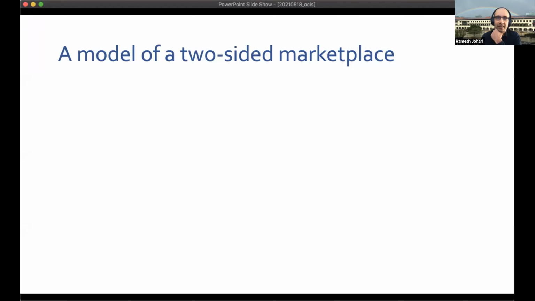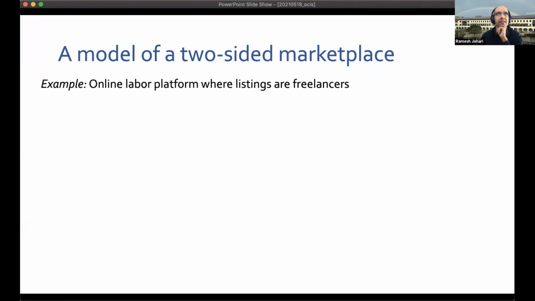Okay. So, I've motivated the talk by telling you I want to give you a structural model of a two-sided marketplace. So this is the model that we're going to work with. And again, I will reiterate one more time that this model is well beyond the typical exposure model that would be seen in a talk in this seminar series. You're going to see a much more explicit stochastic modeling of all the different components that are involved in interactions in these marketplaces.